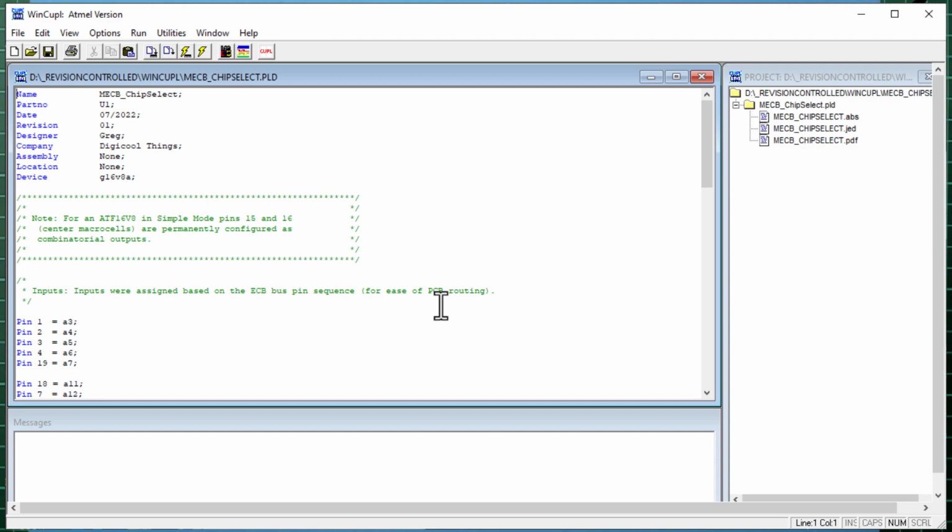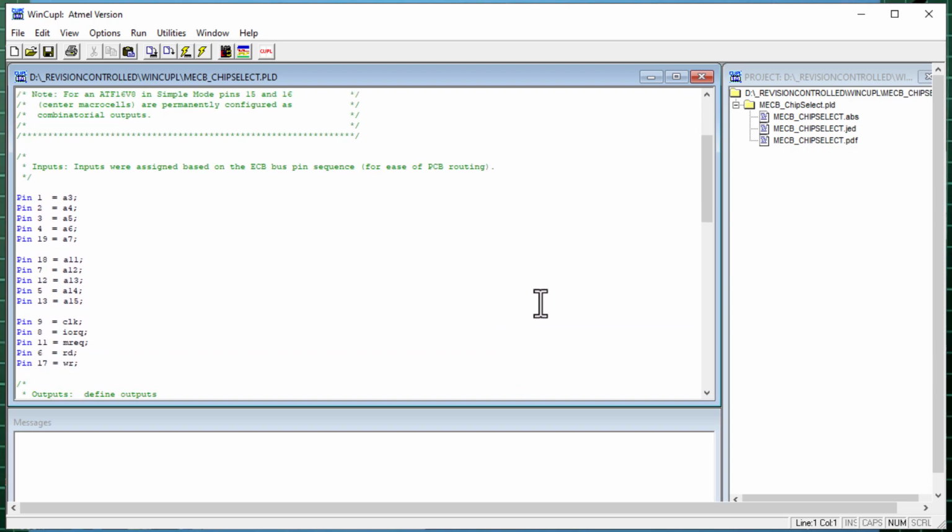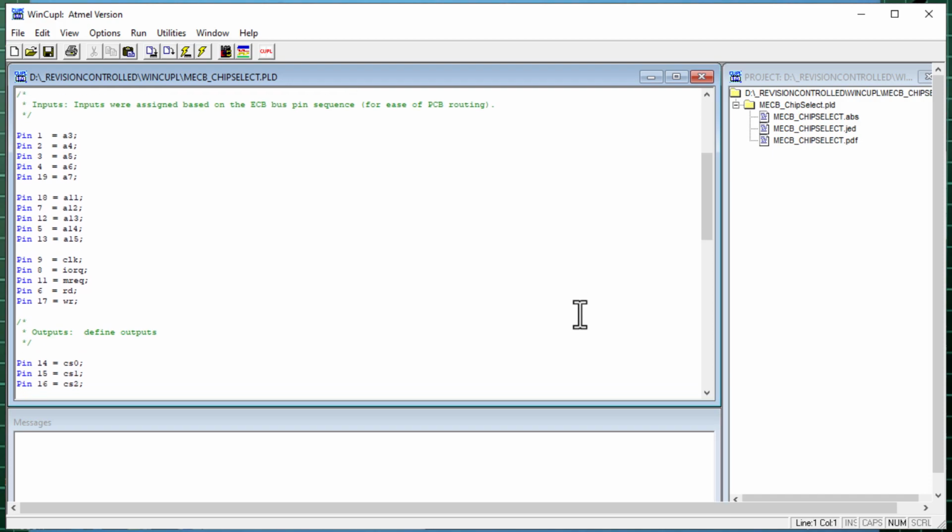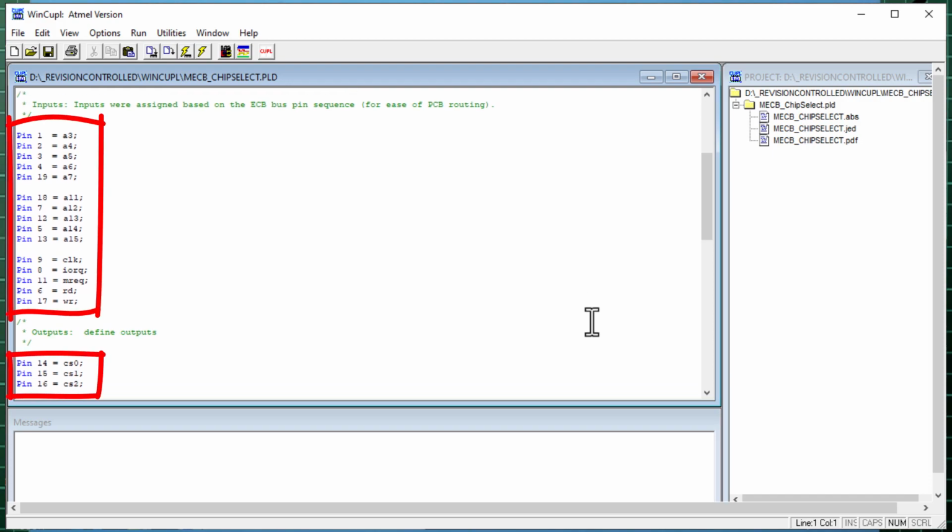Next, I've created a reminder note that for the ATF16V8 in simple mode, pins 15 and 16 are permanently configured as combinatorial outputs. The actual code then begins, starting with the declaration of the input pins, followed by the output pins, which you can see I've filled in exactly as I described earlier as the desired pin assignments.